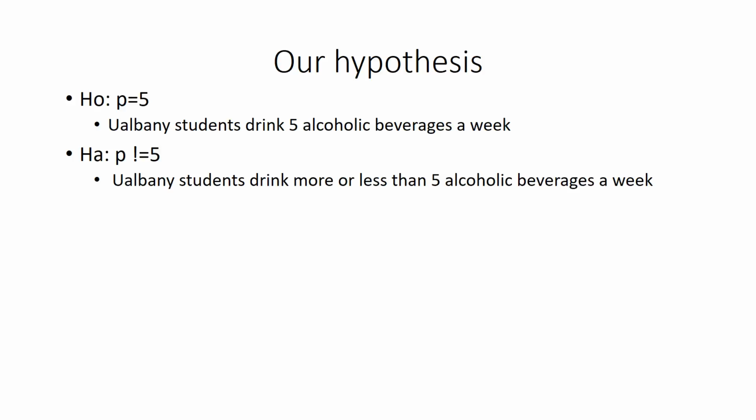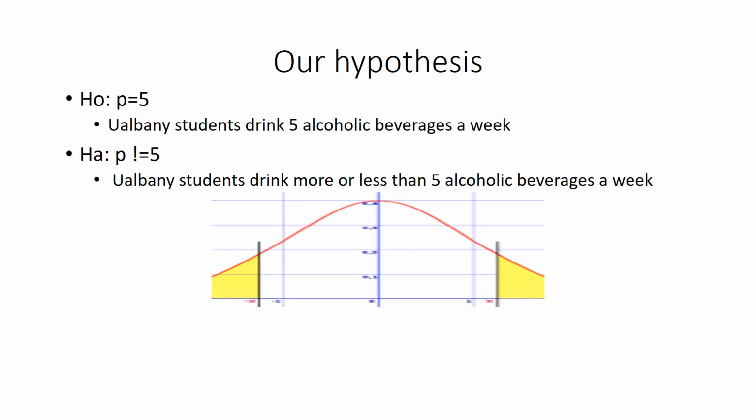And I'd like you to pause for a moment and think about, is this a one-tailed or a two-tailed test? If you said that it was a two-tailed test because we're not specifying whether our statistic is more or less than 5, we're saying it can be either more or less, you're correct. And so what's going to go on here with testing our hypothesis is that we're going to look at our normal curve, this density curve, and we're going to evaluate where our statistic lies in this known distribution. Okay?